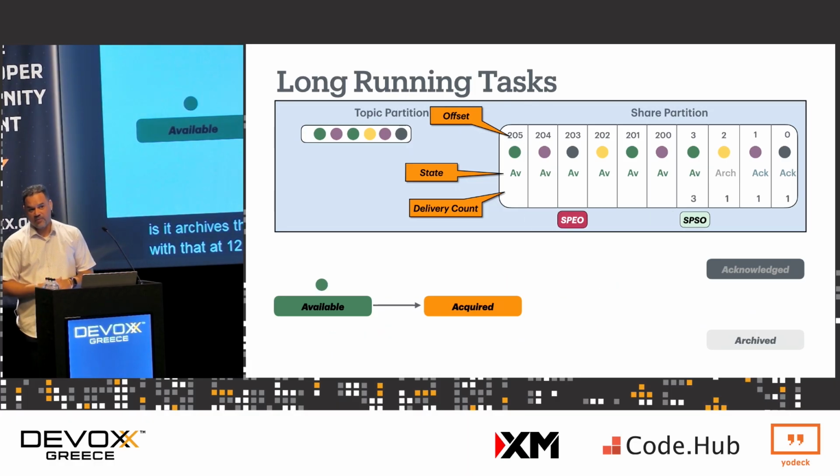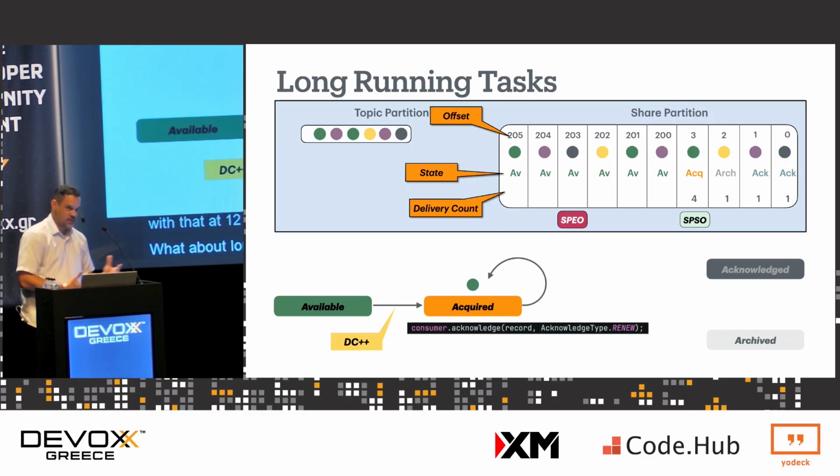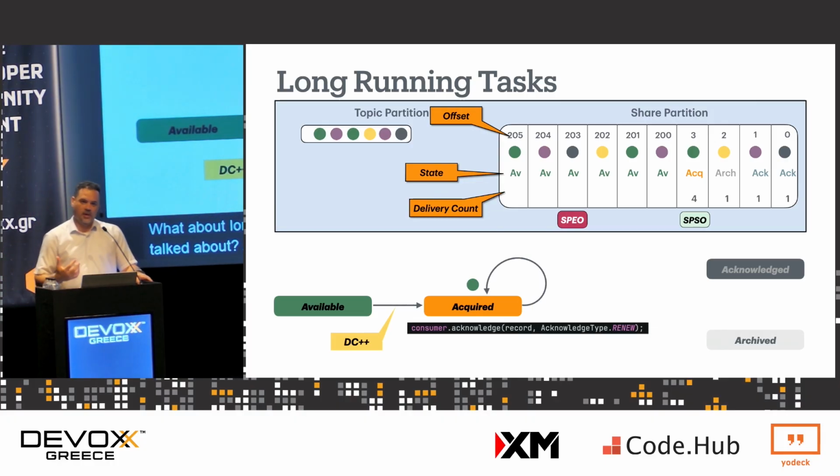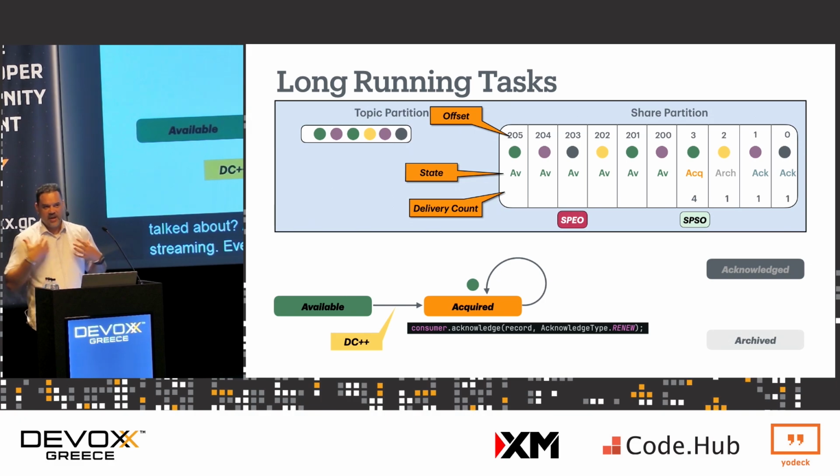What about long-running tasks? What about things that go beyond that 30 seconds that we talked about? After all, think about point-to-point messaging differently than event streaming. Event streaming is really drinking from the fire hose, right? My introduction to Kafka was in the real-time bidding space, where we processed 150,000 requests per second, and we had all these events coming into Kafka, and there was a lot of filtering, a lot of matching, a lot of other logic that went on to narrow that data pipeline down to a set of events that we actually cared about. And then there were some task-driven or very non-order-based eventing that we wanted to do, processing that we wanted to do on that data.